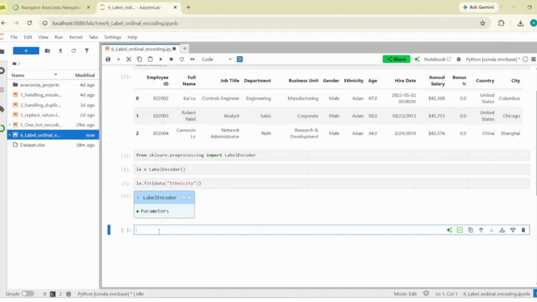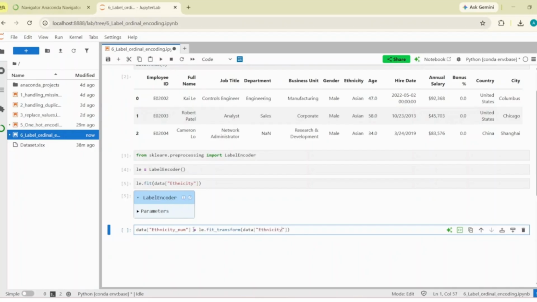Now I will make a new column so that we can fetch the numeric data from the ethnicity column. I will give it a name, ethnicity_num, and set it equal to le.fit_transform of the ethnicity column data.